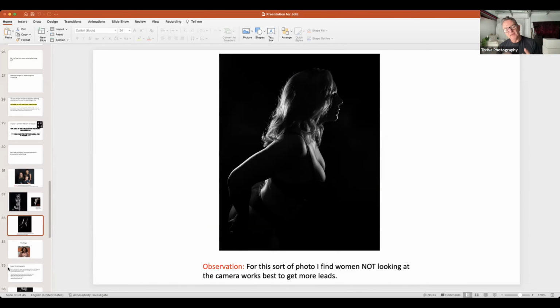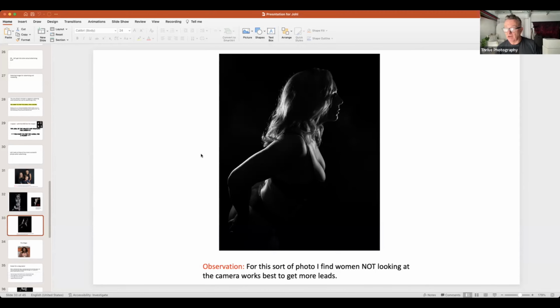But the point here is that I found, for women, and this also crosses over if you're doing family photography, when your avatar is the mums, which it usually is for family stuff, though that's changed in recent times and dads are involved as well, traditionally, if they're not looking at the camera, those images perform better. They can look at the photos and go, I don't have to be looking at the camera to get these photos done. That's a small, subtle thing, but it goes a long way, I found personally.